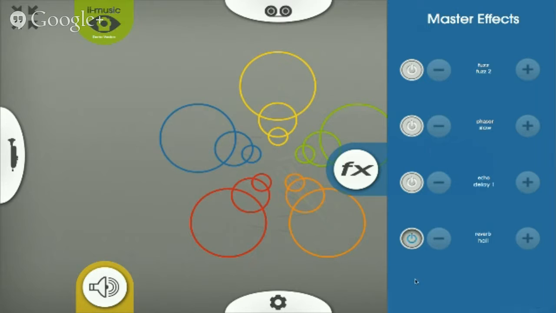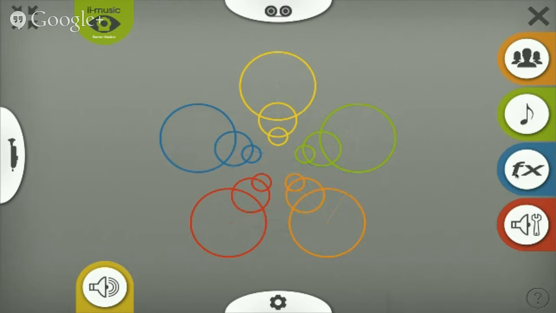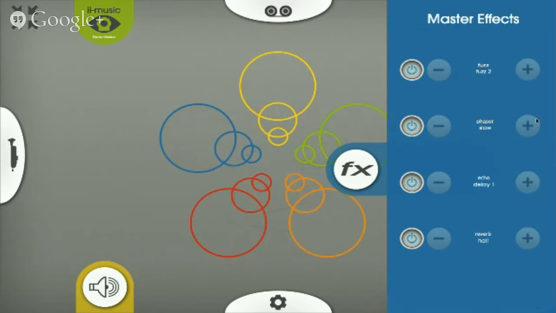I can simply turn the effects on or off. So a bit more reverb, put an echo on. It's quite nice. There we go. I can put a phaser on and some fuzz. That's pretty cool. Okay, so let's leave those on. And as I say, in the unlocked version of the software, there's a range of different options that you can adjust here, but they're not available to me in the demo mode.